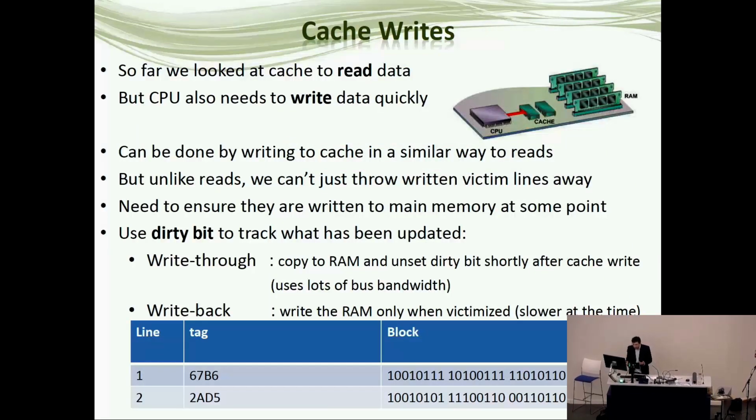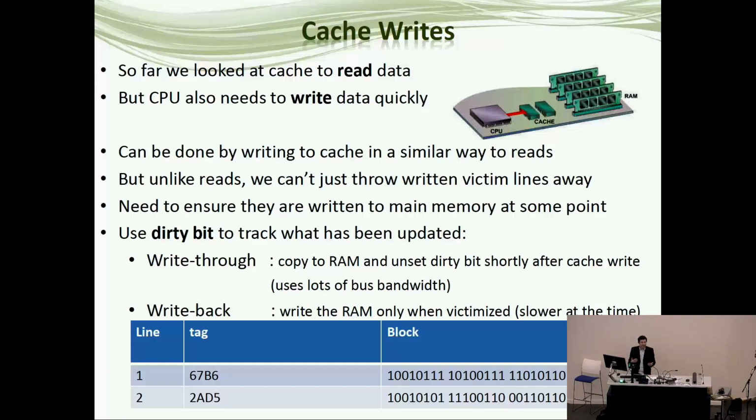When we get to cache writes, there's some additional complexity. Everything we've talked about so far is just for cache reads. We also need to write things. At least when we're working with data, we need to do cache writes quickly, not usually for instructions. We have the same concept. We can use the same lines of cache, but now we have this concept of the dirty bit. So if I set x equals 7 in my program, I'm going to ask, has x been brought into the cache? If it's not been brought into the cache, I'm probably going to have to bring it in from RAM. Even though I'm writing this thing, I'm still going to bring it into cache. And I'm going to write it in the cache. I'm going to put the number 7 in here, and I'm going to set the dirty bit to 1, to say this thing has been changed.